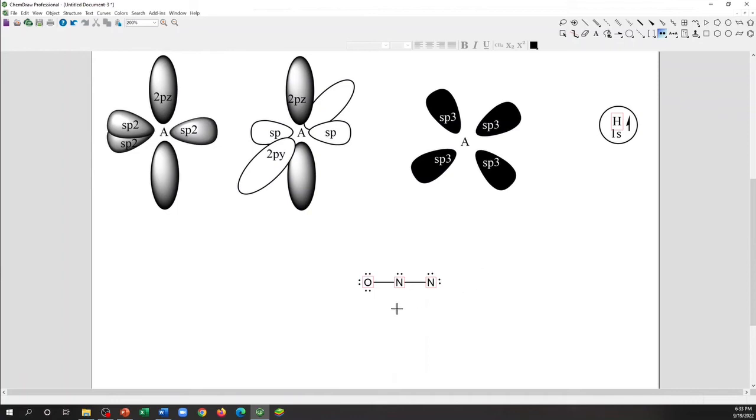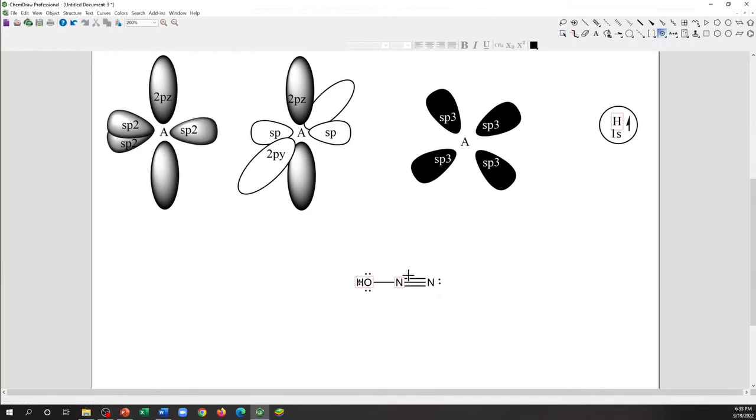Okay, now in terms of fulfilling the octet, this N2O is a bit of a trick just because it's hard to come up with it. But essentially what you're going to have to do is drop both of these down. Oh, that was the erase button. You have to drop both of these lone pairs down here to make a triple bond. And when I make this triple bond right here out of those lone pairs, it gives everybody an octet, but it creates some problems in terms of the formal charge rules. And that's kind of the weirdness of this particular compound.